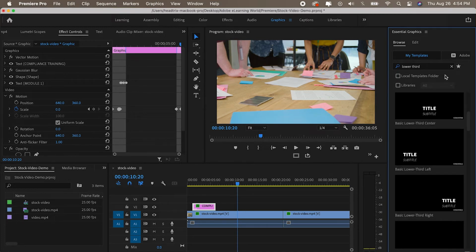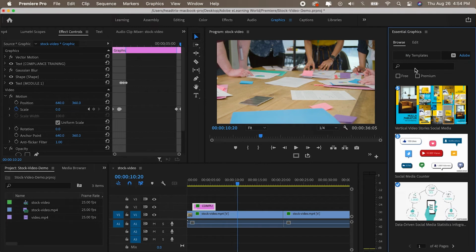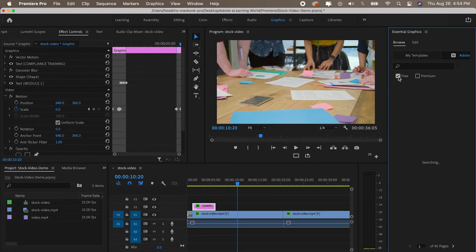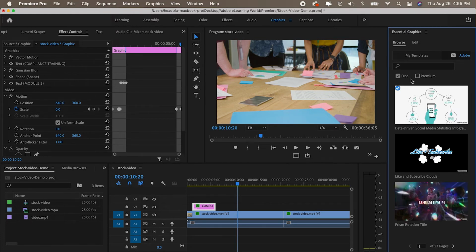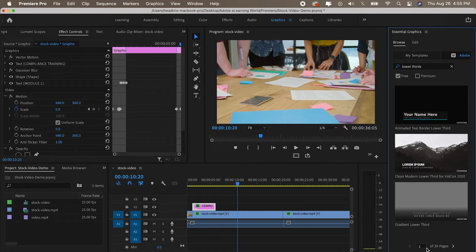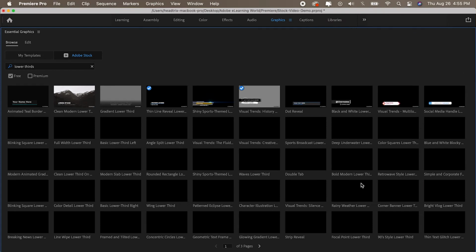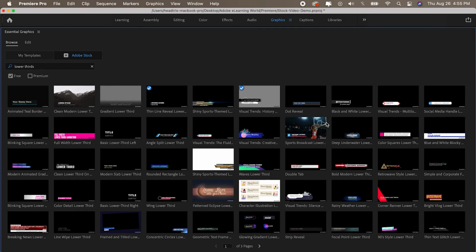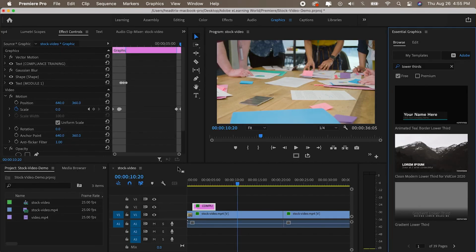And I can always go over to Adobe Stock, and you'll see here now I have 40 pages of other stuff. Some of the stuff you have to pay a price for, however, but you can click on this little checkbox and I can search for free stuff, and I can search for free lower thirds or titles or intros. So you'll see here I still have 39 pages. I could also press the tilde key, which would expand this panel, and I can see all of the free lower thirds motion graphics templates that I'm able to use in my project. I'll press the tilde key again to close that out, and I'll just kind of scrub through.